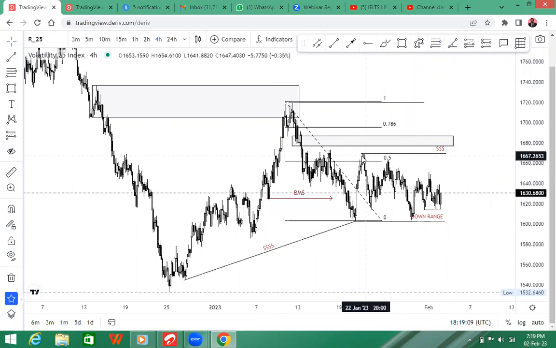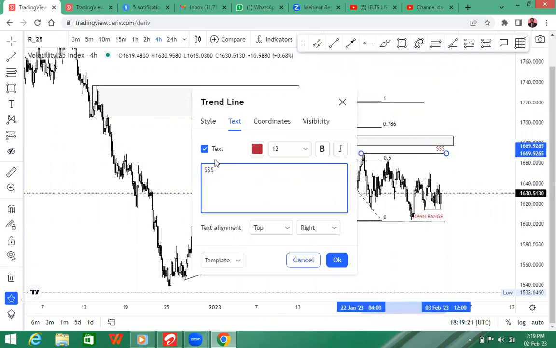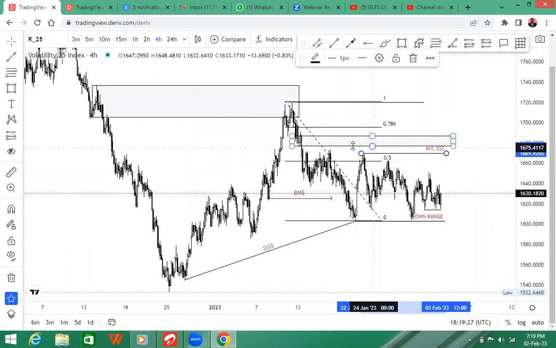You see price came here to the 50%. So this is liquidity for me. Price came here to the 50%. So this is internal liquidity. I think I should put internal in the front. This is internal liquidity to be captured. And then there's a smart money cube here I am looking at.